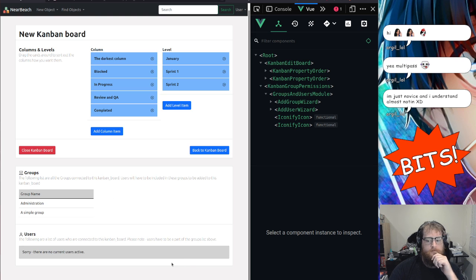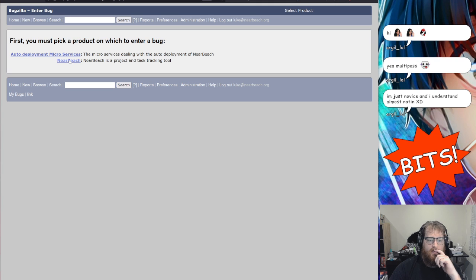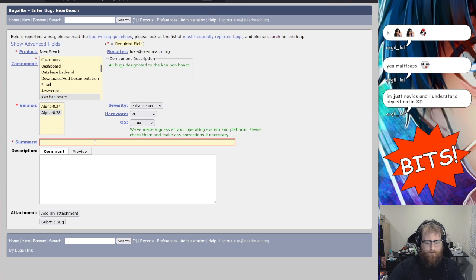Found another bug. There should be a button enabling me to add users into this Kanban board. So let's actually add that in as a bug, because it doesn't have to do with our current testing. Cannot add users to a Kanban board.